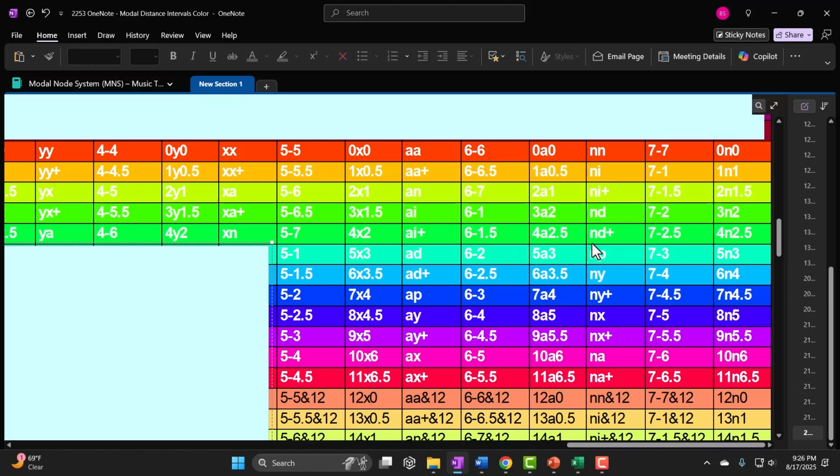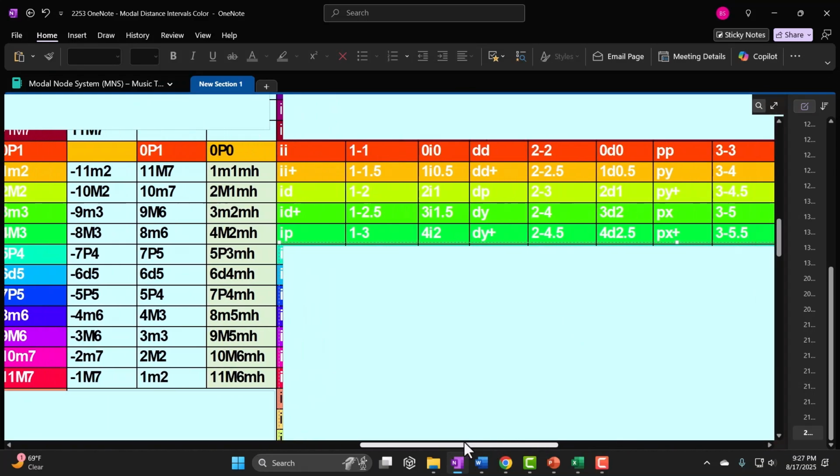And from the Locrian, kind of like a minor, so the 4 note away major third is going to land us in the ocean. That would be an ND plus modal range, landing us in the Dorian Ocean, a 7 to a 2.5. That's going to be 4 notes up from the Locrian, 2.5 modal half steps, 3.5 then from the scale degrees, which would be a third or major third away from the crazy Locrian.